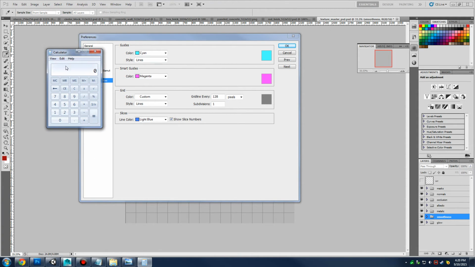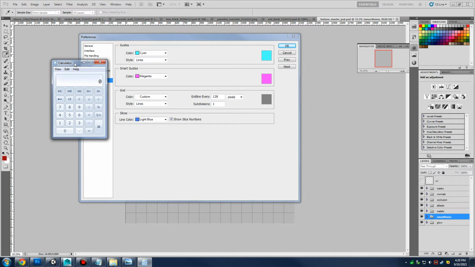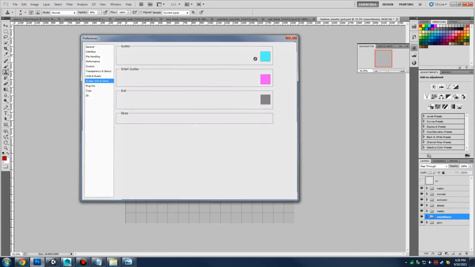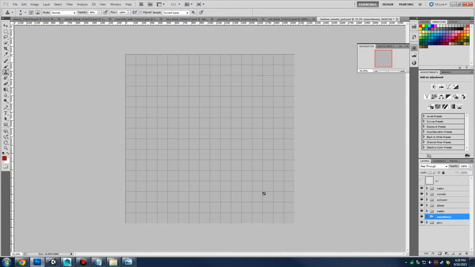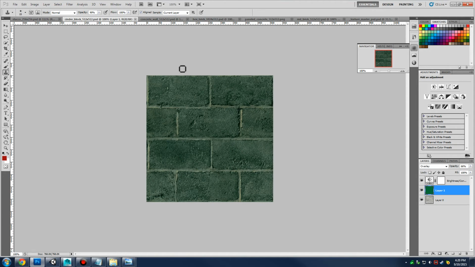So I know I want a grid line every 16. I wanted 16 blocks here, so I did 2048 divided by 16. So if I placed a grid line every 128 pixels with only one subdivision, that gives me a nice power of 2 grid line I can start working with here. And now we'll be able to start placing all of my textures according to my grid right here in Photoshop. And that'll be important because we're going to set up the same kind of grid inside of Maya in a second. So I'm going to go ahead and start placing my textures here.